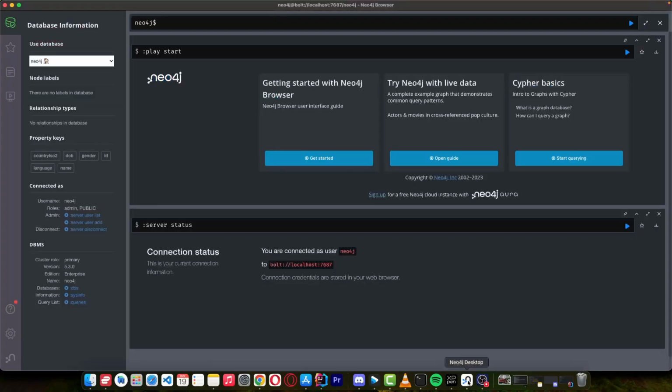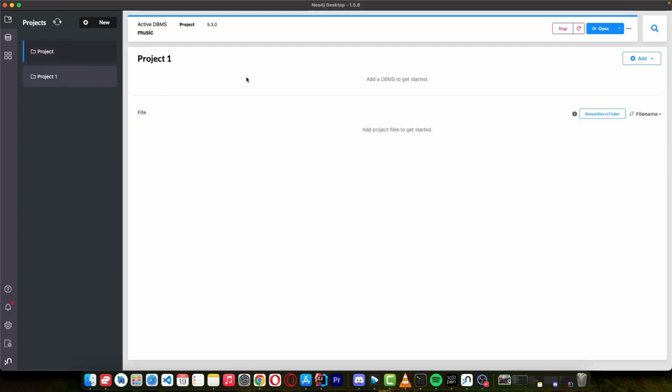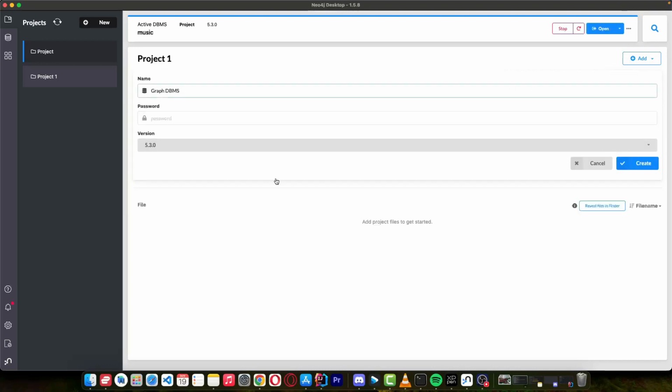After you install, you have to create a new project like this. You create a new project after your installation, and you can say project 1. From your project 1, so far we don't have a database, so you just say local DBMS and enter your password.